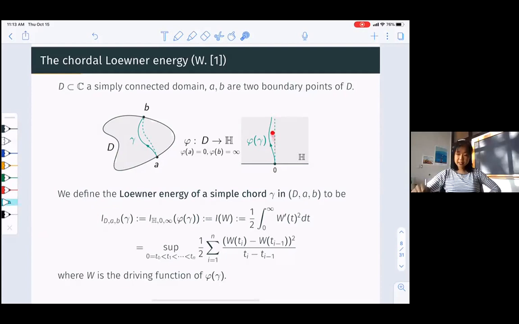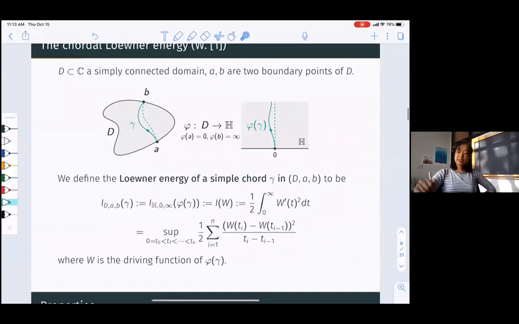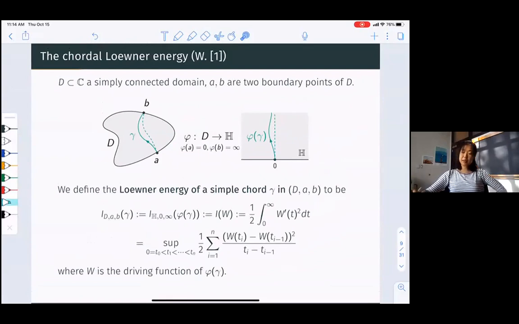All right, here is this curve on the upper half plane, and you can write down what this driving function is. We just define the Loewner energy of the curve on the left-hand side to be the Dirichlet energy of the driving function of the curve on the right-hand side. And already here you can see that to define this conformal map, you have some degree of freedom. You can still multiply by a constant positive number. You are going to scale the right-hand side. It's still a good choice of conformal map phi.